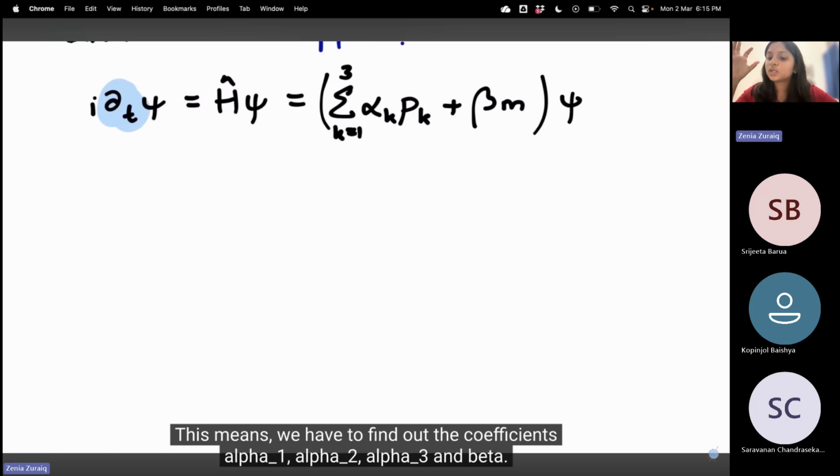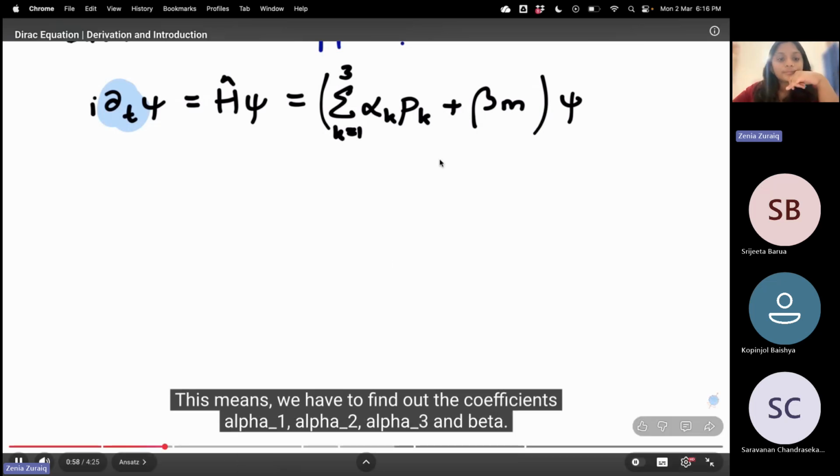So we don't want a D'Alembert kind of form that we saw in the Klein-Gordon equation. We want to stick to the original Schrodinger equation, where we have i d/dt psi equal to H psi. So instead of trying to impose H equal to something, we keep d/dt psi on one side, expand in some coefficients, and by matching the coefficients you can find out what exactly the Dirac equation is. So this is the idea.